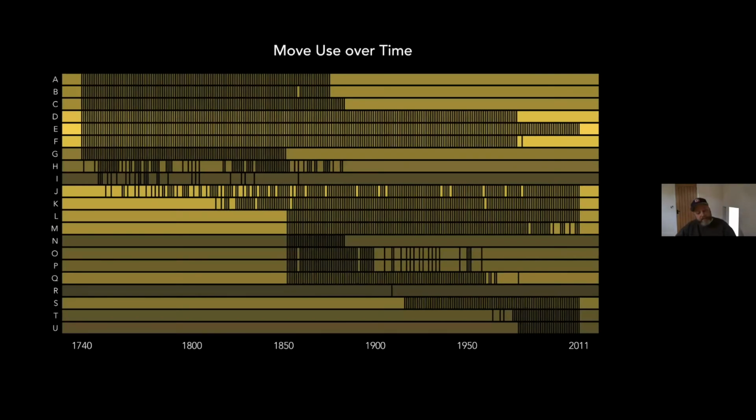Okay, so here's another graph, like the last one, another strip chart. And now this is all the moves. All of these moves on the left-hand side are labeling the rows. And it really would have been nice of me to have put the more meaningful labels there. Sorry about that. And then we see the timeline. And again, each of those lines just tells us that in that patent from that year, we saw that move. So you can see, for example, the very first one includes A, B, C, D, E, F, G. That also happens to be the order in which you see them, but that's not necessarily the case at any other point in this graph.